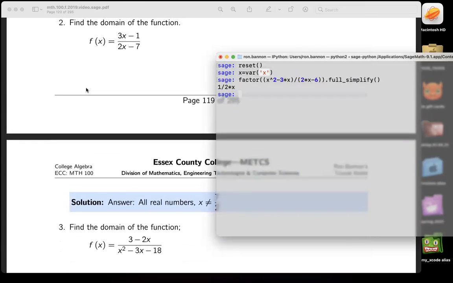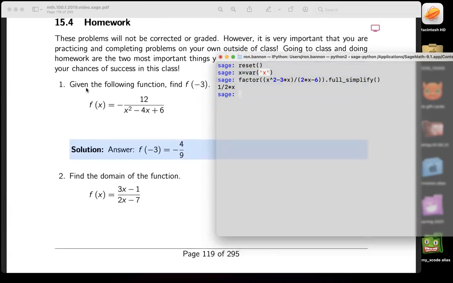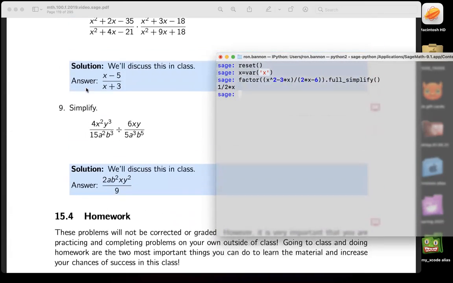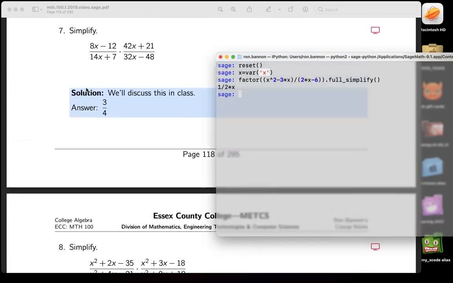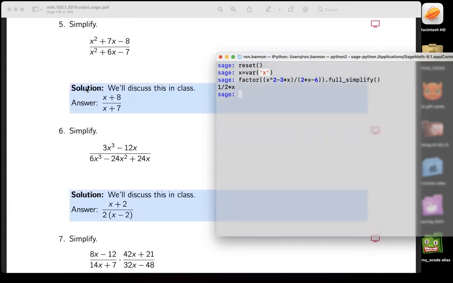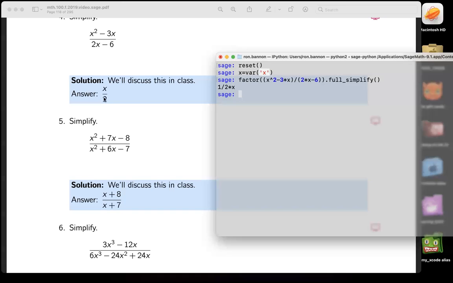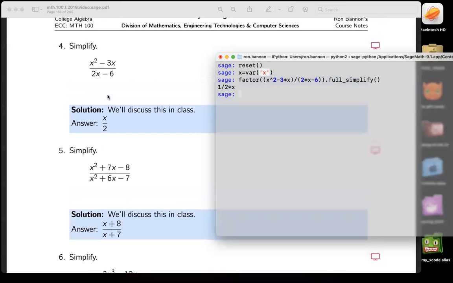Just scrolling. I know it's tough. I don't enjoy this either, by the way. I hate looking for things. It's like Find Waldo or something. Oh, right there. Look at that. So let me see what they've given me. It's the same thing. Well, x squared plus minus 3x, I see that on top, and the bottom is 2x minus 6. What did they do? They factored it and simplified it, just like we did.